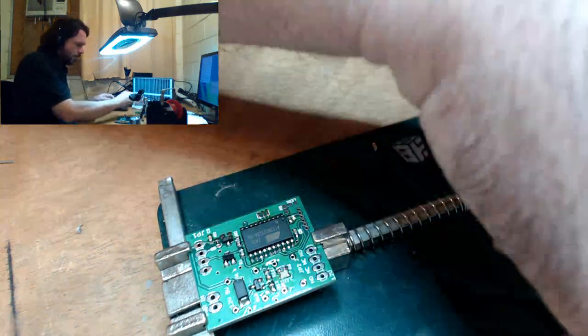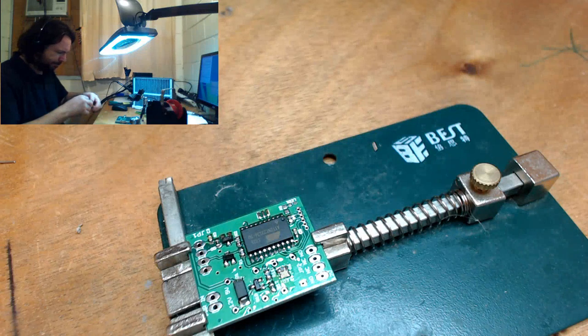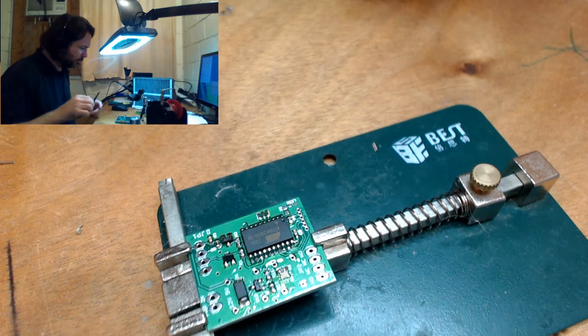So what other projects is everyone working on? Software, hardware, making it through the day alive.